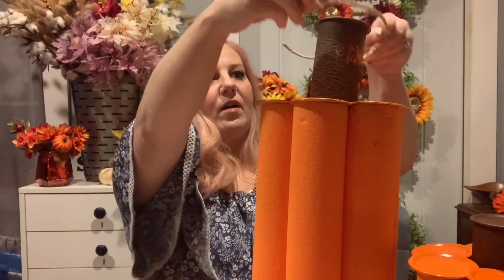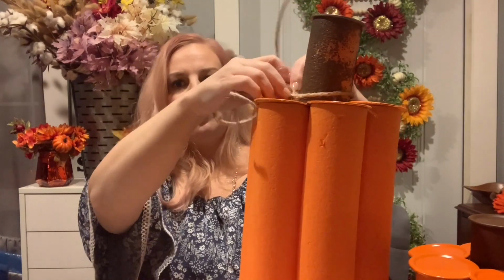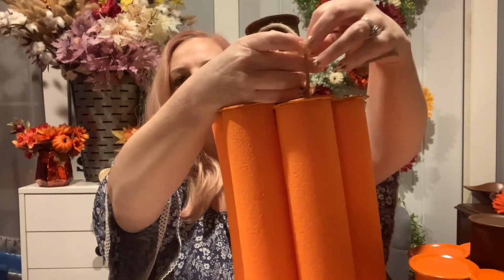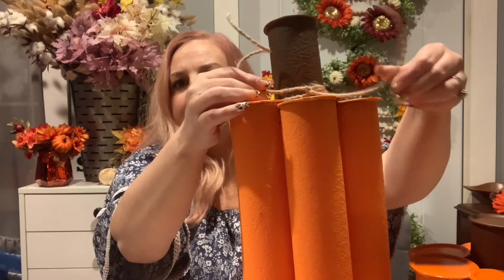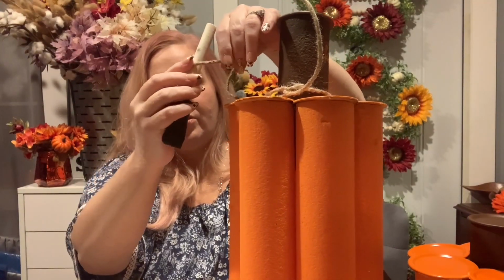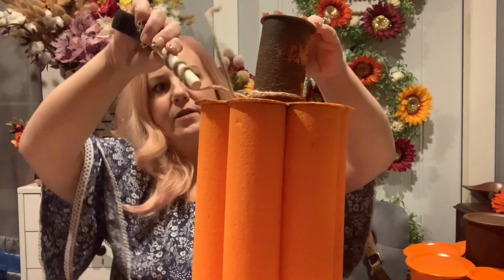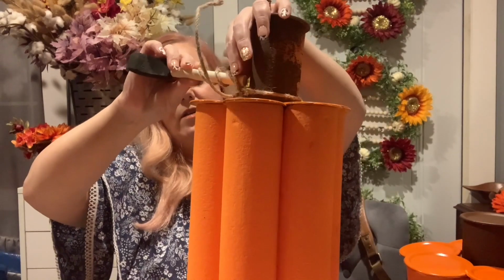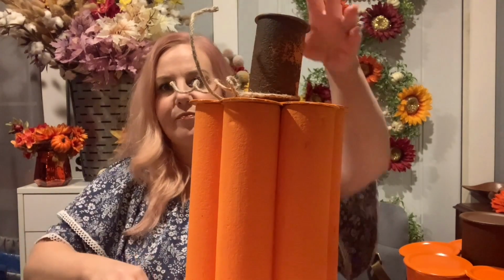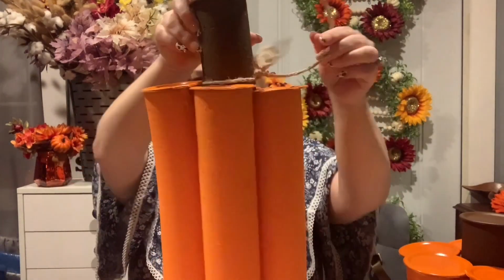So I'm going to start off by taking this jute cord, and all I am going to do is pull it tight and twist it around once, and then I am going to take the handle to this foam brush, and I'm going to twist, and it's getting a little loose, and I'm going to pull that out just a little bit. So you see how I created a little curl here.